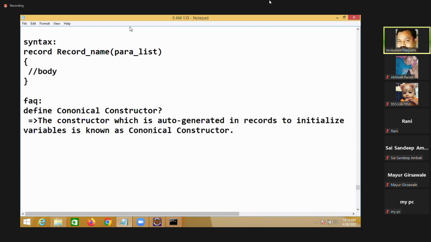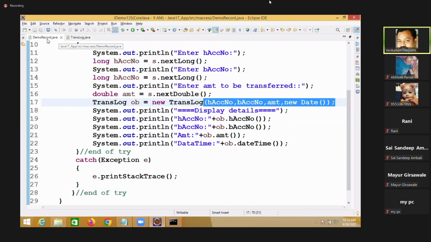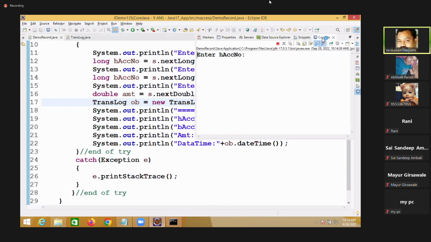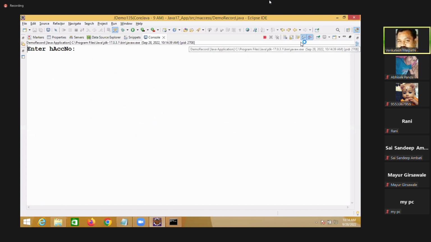Suppose, see there. Whenever I am running this record-based program, 6, 1, 2, 3, 4, 5, 6, 313131.